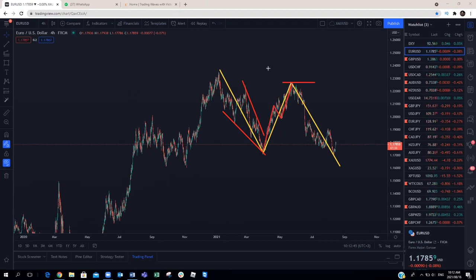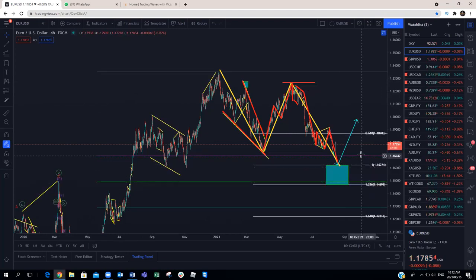Now here you have got a wave 1, you've got a wave 2, which is a running flat. You have got a wave 3 as follows that comes all the way down here. From there, you've got a wave 4 that is an expanding flat. And we're looking for this one to have ended here. We would have liked this to end right down at the blue box which would be here. Okay, so we missed the blue box by about 100 pips, 90 pips, but that's fine.